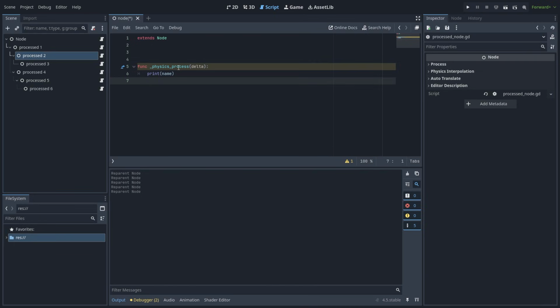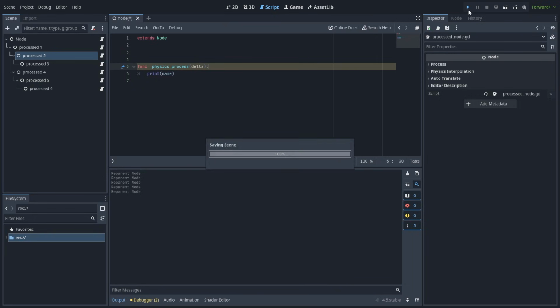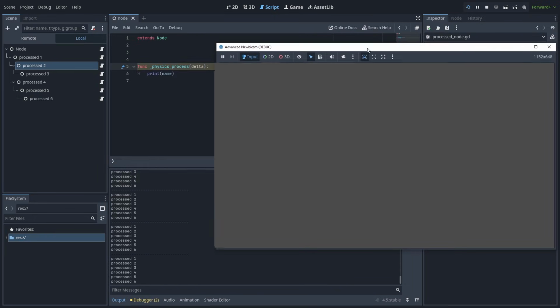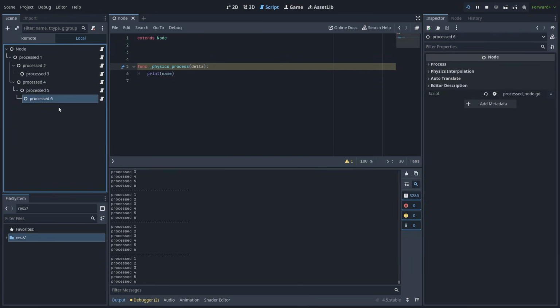Strictly speaking, if said plainly, as this method is called when the physics server tick is processed, nothing guarantees us that they will be called in some fixed order. However, they are in fact processed one after another. To be precise, they echo their names in the order of being listed from top towards bottom.